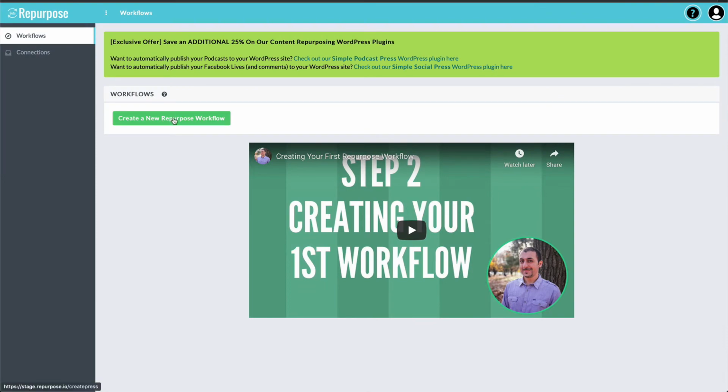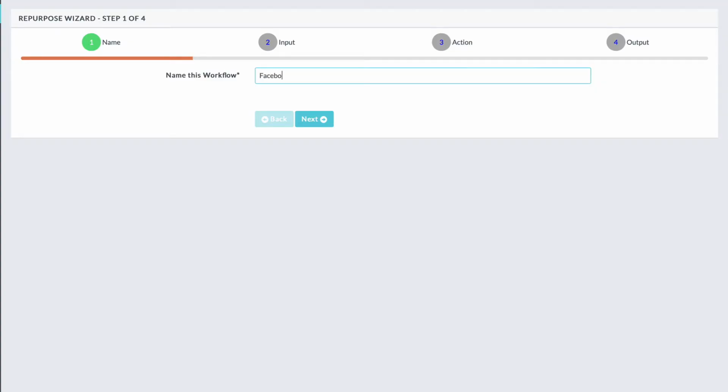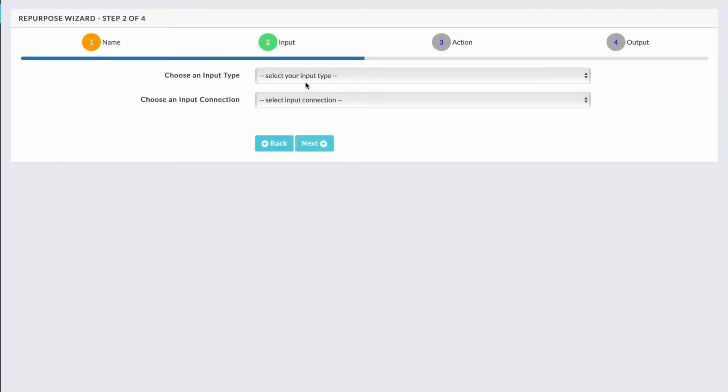Now we go to the workflow page and create our automation, what we call a workflow. In this automation, we're going to go from Facebook page to YouTube. This can be any name that you want, but the more explicit, the more clear you are here, the easier it gets when you go and look at your workflows later. So just going from a page to YouTube, check my input.